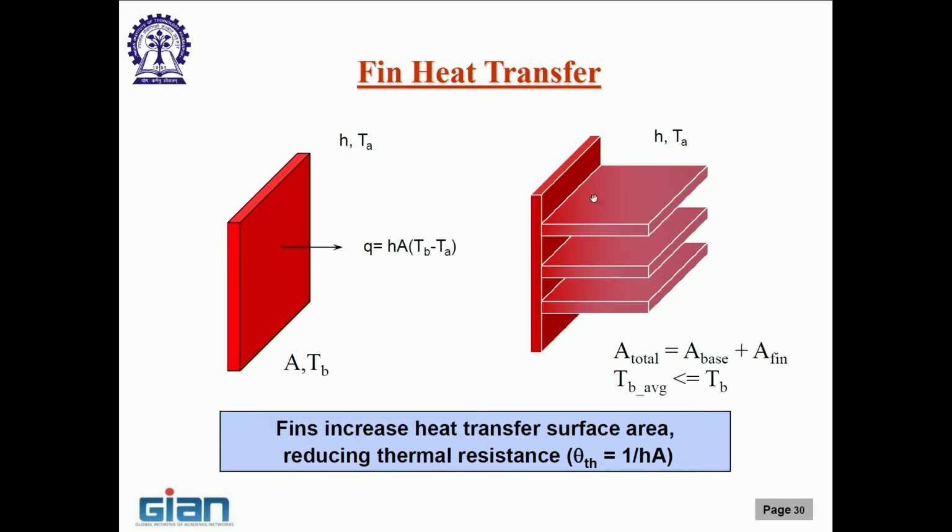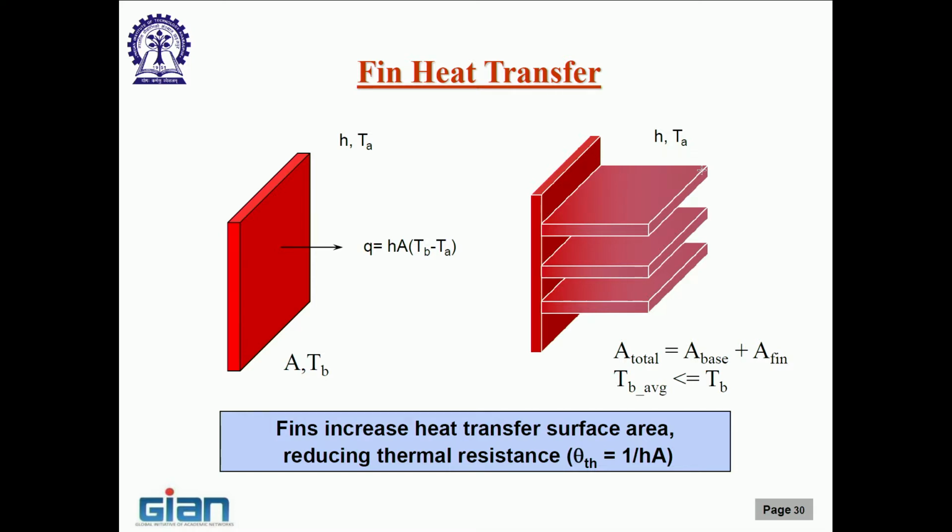The other thing is, it is also getting lost by convection from these surfaces. So, therefore, as I move from the base to the tip of the fin, the temperature is going to reduce, and that is why I have tried to represent this by this shaded picture. So, it is dark red over here, and now as you go out and out, the temperature actually goes down. So, therefore, if I take a small elemental area at this tip, the temperature gradient available is not T b minus T a, but something lower. Okay.